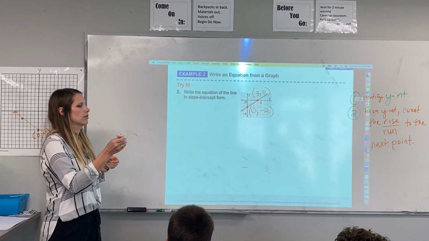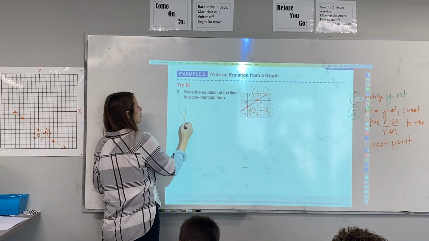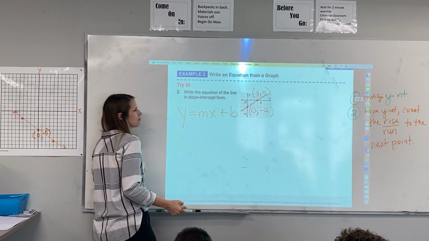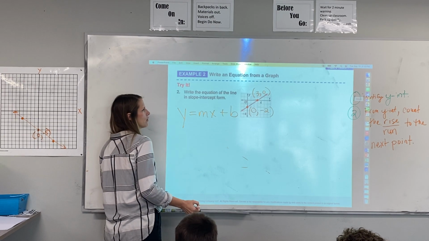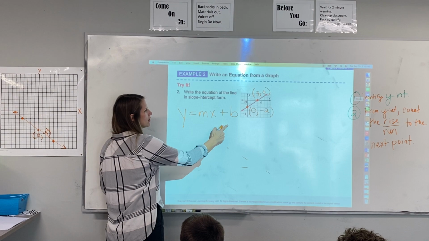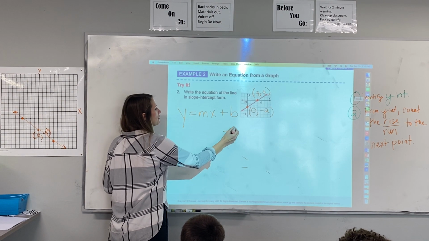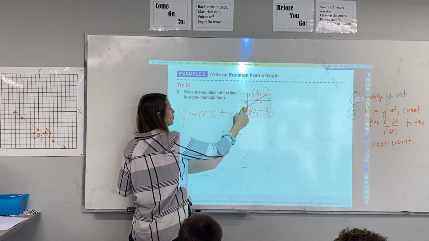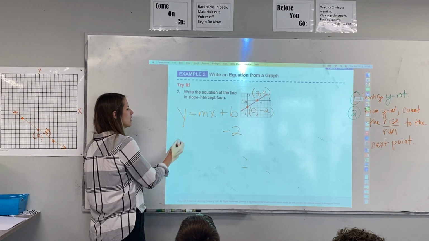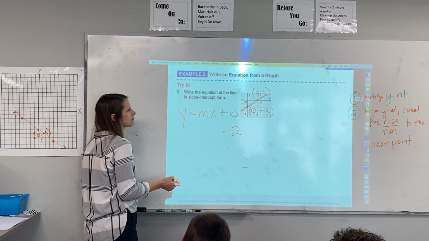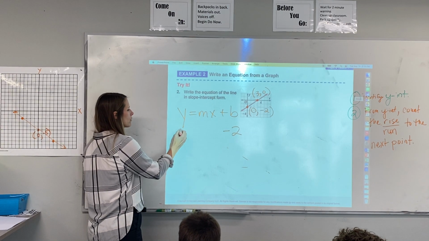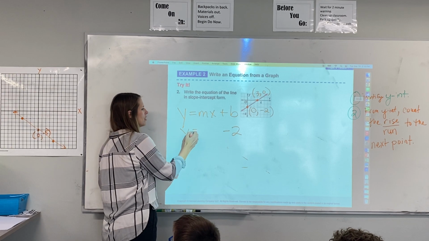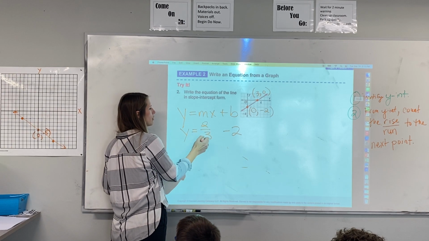So, let's fill in the blanks. Y equals mx plus b. What's the first variable we fill in? The b, so what is it? -2. If anybody said 2, you better check your work. This is -2 on the y-axis. So what's the slope now? Y equals mx minus 2. No, I said what's the slope? 2/3. The slope is 2 over 3.